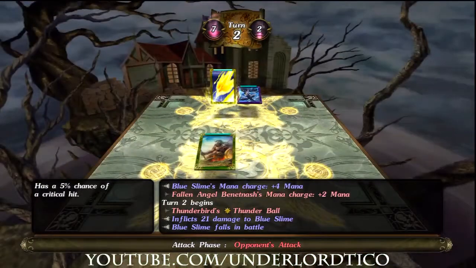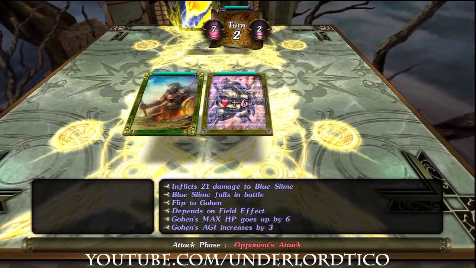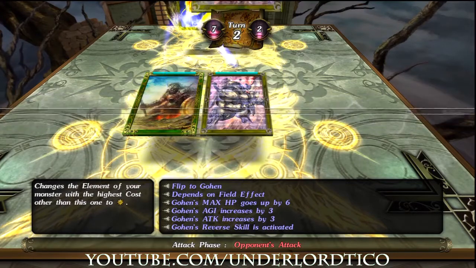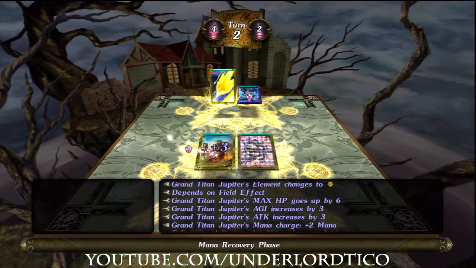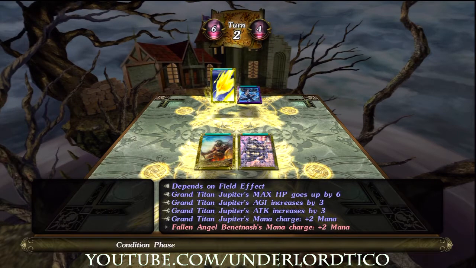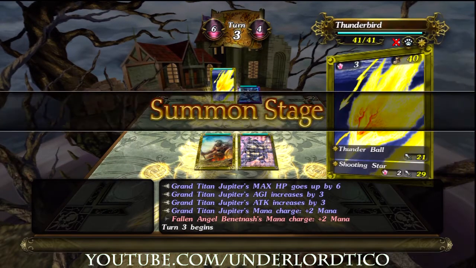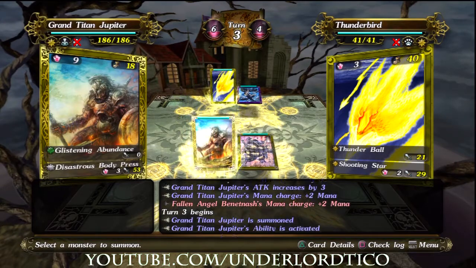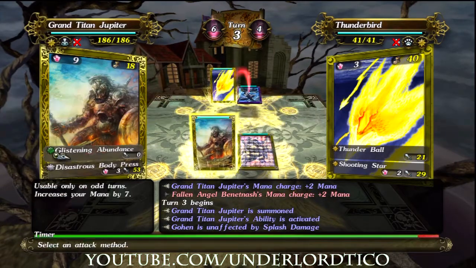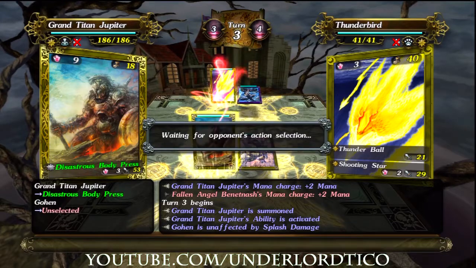My primary deck is the first one I always pick whenever I play. It has been working out pretty well for me. I think I've only had like 2-3 losses so far, including this one against the deck I'm playing against right now. The primary deck uses Grand Titan Jupiter and the blue slime as the primary top cards. After that it has a Gohan, and after that it has a Griffin.